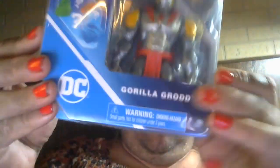Interesting and unique because this is the first DC villain that isn't a Batman villain that I have in my toy collection. I do have the main Batman villains already — Joker, Mr. Freeze, the Riddler, Penguin, Catwoman, etc. But I don't have any villains from any other DC Universe comics. I don't have any Flash villains, I don't have any Superman villains. Until today — I got Gorilla Grodd, who is not only a Flash villain, but also a Justice League villain.